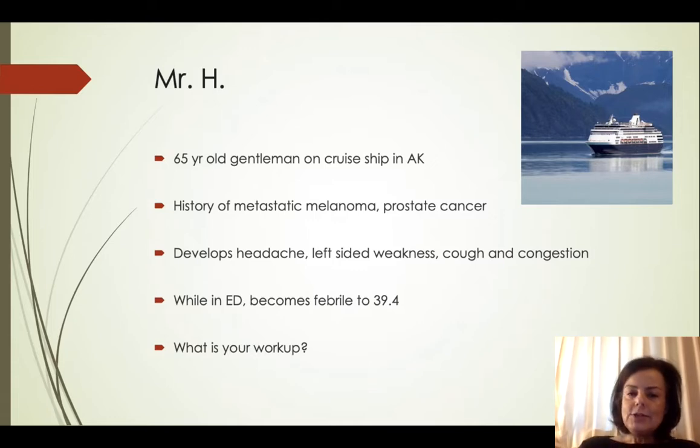Now, as a side note, you may know that melanoma goes to the brain, and when it does, it's prone to bleeding. Prostate cancer doesn't tend to go to the brain. Very rare for it to go to the brain, but it does go to the spine, and it can impact the spinal cord that way.